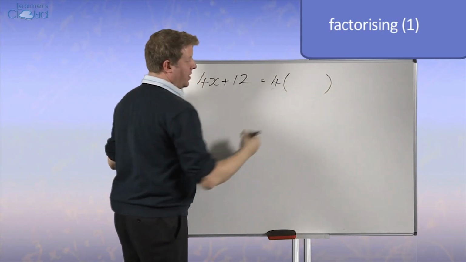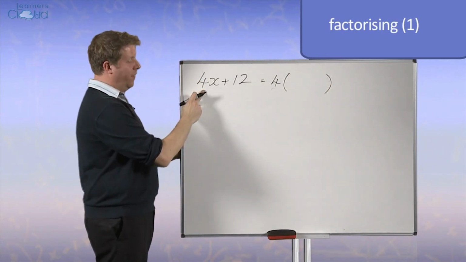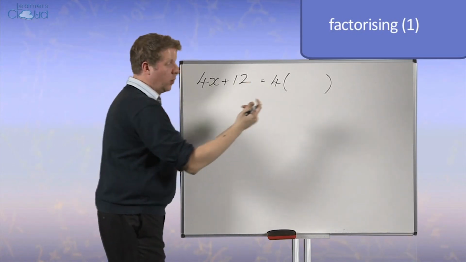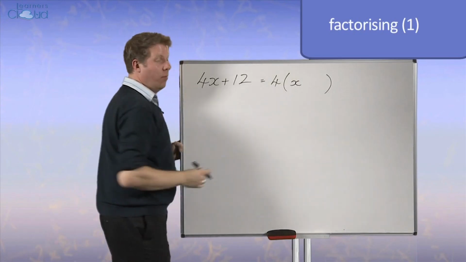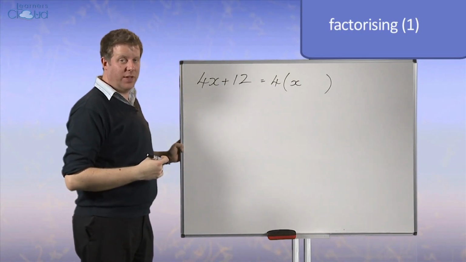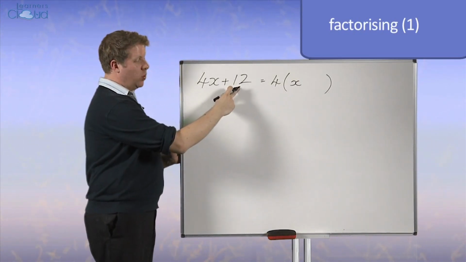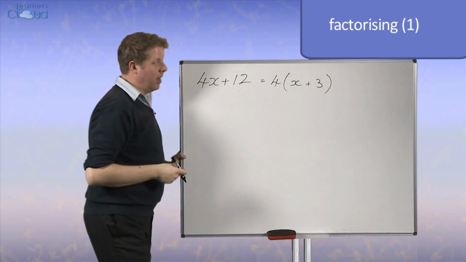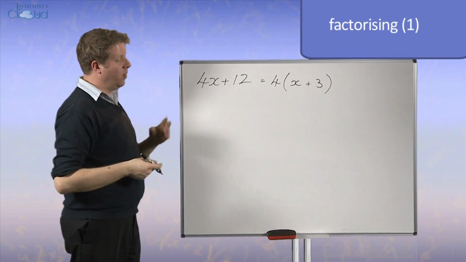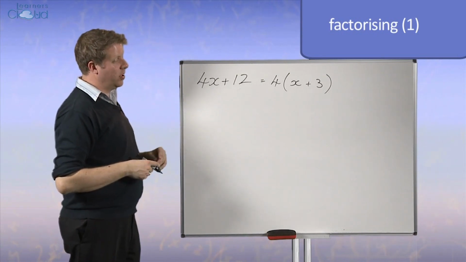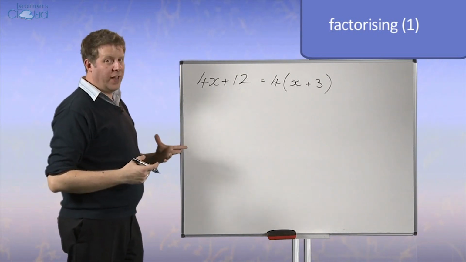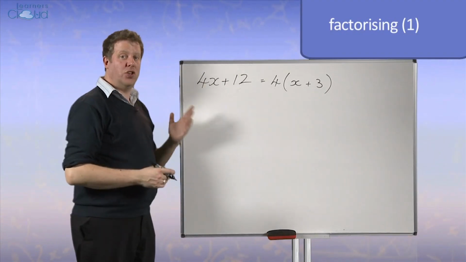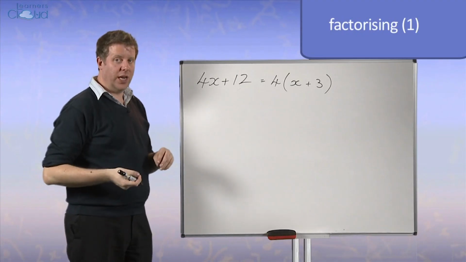Now let's think what that leaves us with in our bracket. Well, I had 4 lots of x here, and obviously there's only one lot of 4 in 4, so it would leave me with 1x, but remember we only ever write x when it's just one of them. How many 4s are there in 12? There's 3 4s in 12, so that becomes plus 3. So my final factorised expression is 4 lots of x plus 3. Now when you factorise something and you want to check if you've done it right, multiply out the brackets again and it should always get you back to what you had originally.